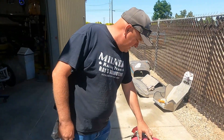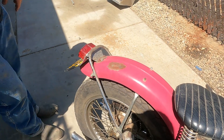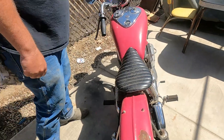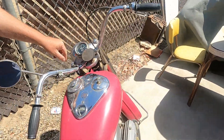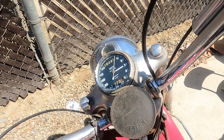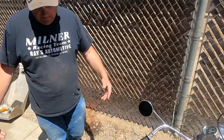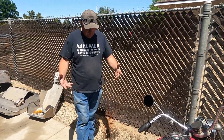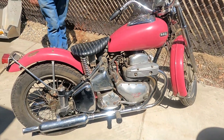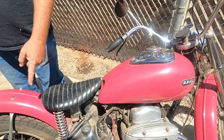It's got pretty low miles. Her son was lifting weights one day and dropped the barbell on it and dented it — I can tell you everything about the nuance of the bike. It's still got the six-volt battery in it, pretty low miles — 16,000 miles. The old Smiths speedometer goes backwards on this thing. She rode this and they'd had a bunch of Ariels. Her nickname was Tootsie, so the bike's name is Tootsie. It's 100% here; I think the only thing missing is the air breather. The toolbox is there.